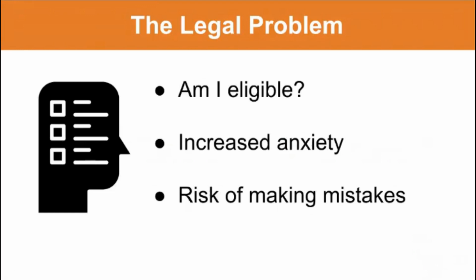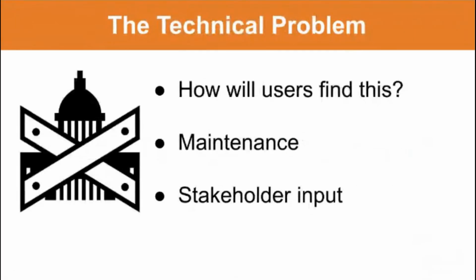So the technical problem is how do users find a tool? If you go to a hackathon and build a really cool app that says, hey, in Massachusetts, you can tell if you qualify for legal aid, and you can also tell if you qualify for a public defender, that might be one app, that might be two apps. And then usually it's another app if you want to qualify in Louisiana or something. Now, for something like LSC funding, that's pretty much the exact same code. You're doing the exact same thing in all of those jurisdictions, maybe with just a little bit of change if you're in Alaska.